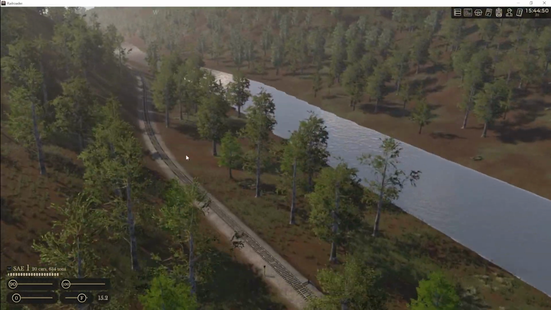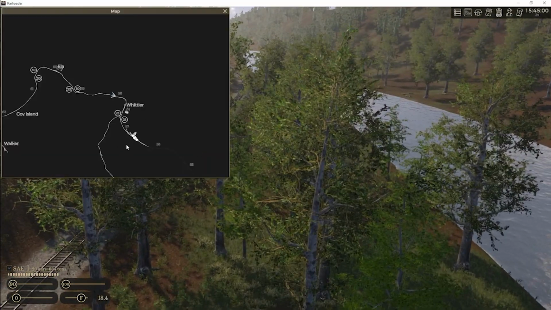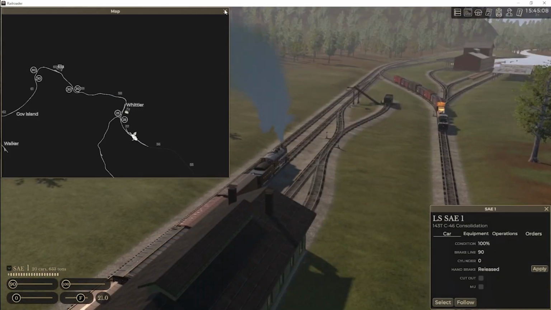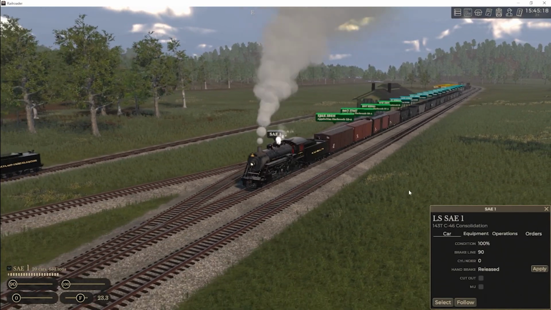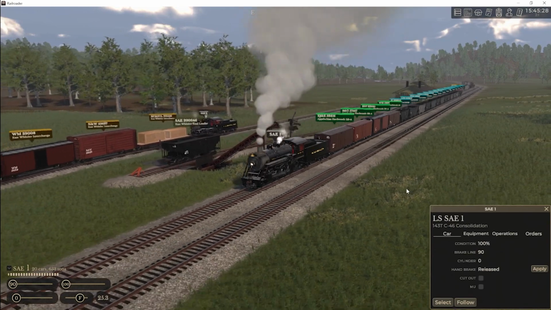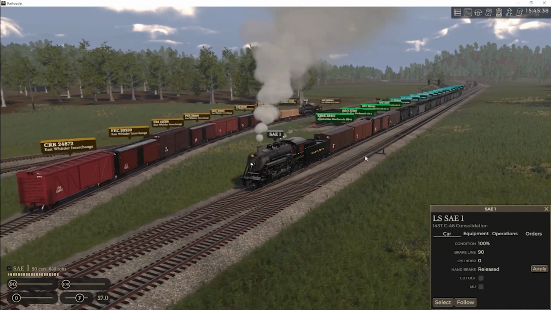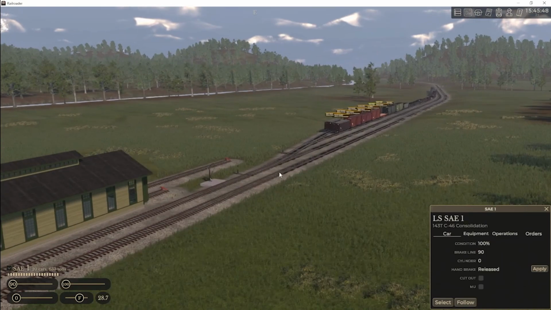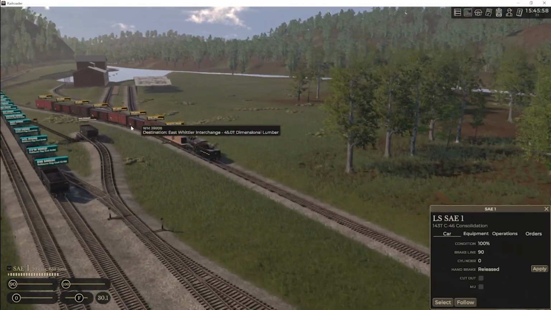I am running the passenger train with AI, which I love in this game. All right, I think the freight train is good to go. Let's make sure he's actually moving. There he goes. Awesome. Look at that. Love it. Let's go work the passenger train, and then we're going to come back and start working on this guy and try to get him done while the other one's running.